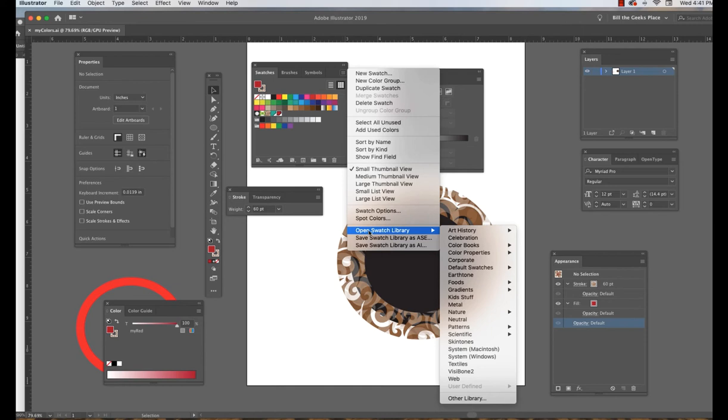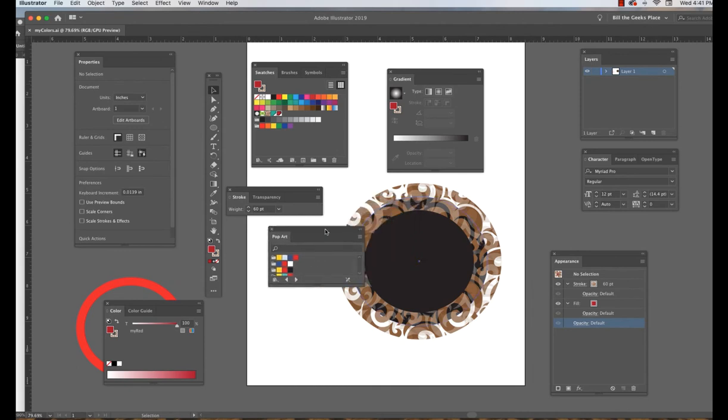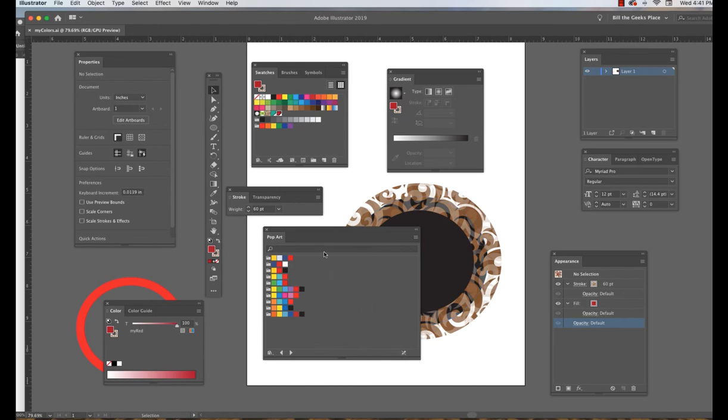Like, okay, let's try art history. And you can play with these. Okay, I'm going to choose pop art. Whatever this pop art color library is, whenever I click one of these, it starts adding.